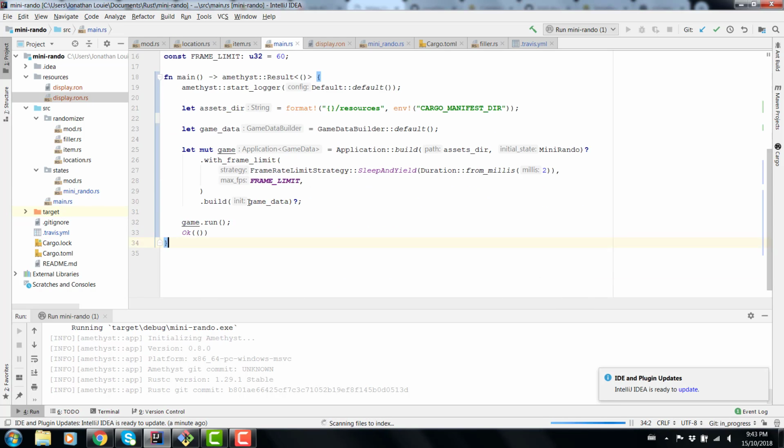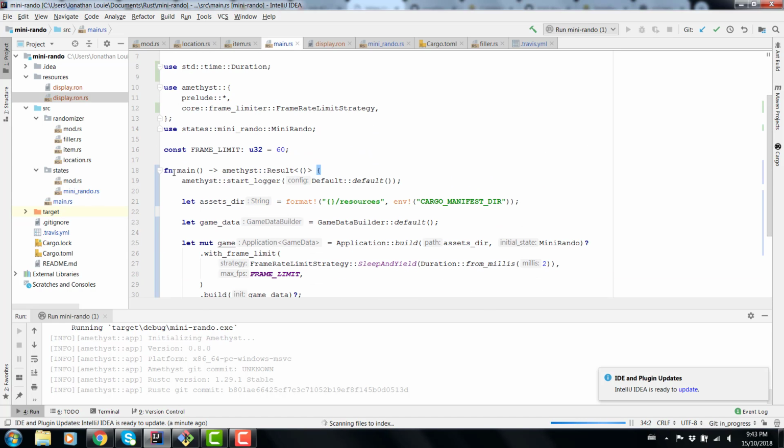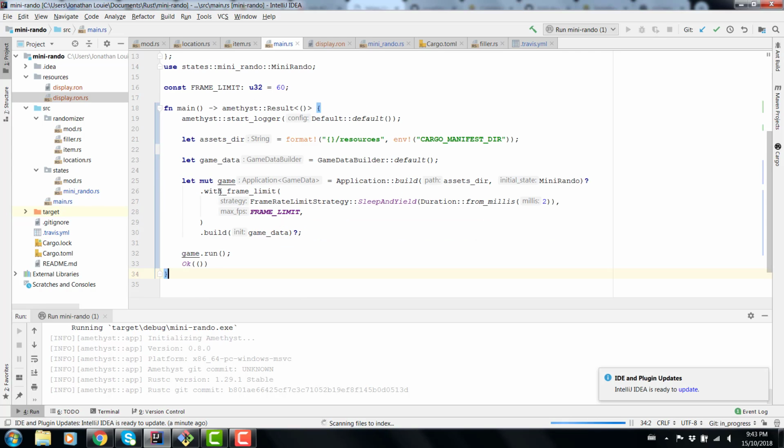Let's see. Can you not? Why did it decide to do this? Is it when I deleted the file, or when I added these files? Because I don't know why it's trying to scan files to index. Yeah, because I kind of want to run this right now.